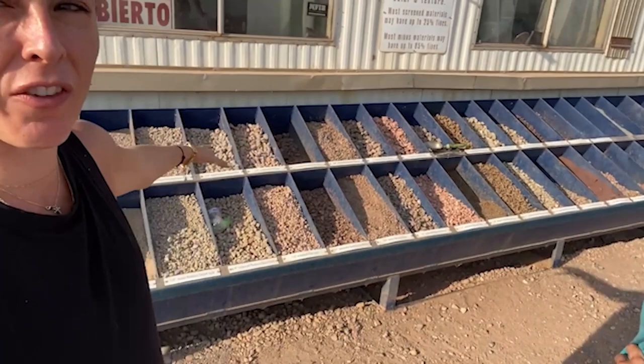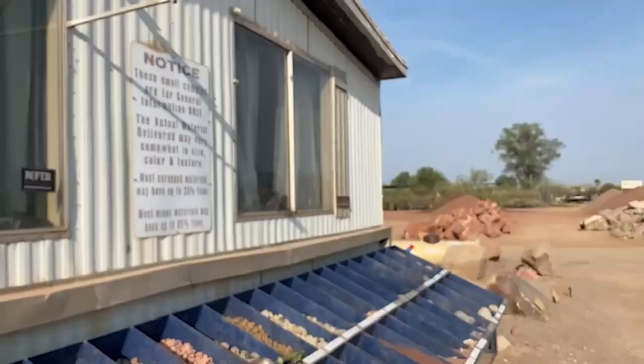455 dollars later, your favorite plant zaddy has enough plants to keep things rocking and rolling. Now we're trying to get some gravel for our landscaping. You just roll up to this place, they have all these gravel options, you pick one, get in your truck, and they dump it in. It's a funny day at the office when you're debating your favorite dirt.